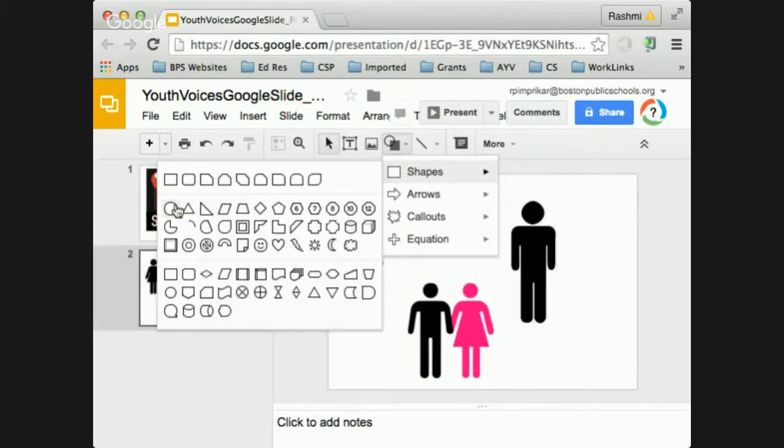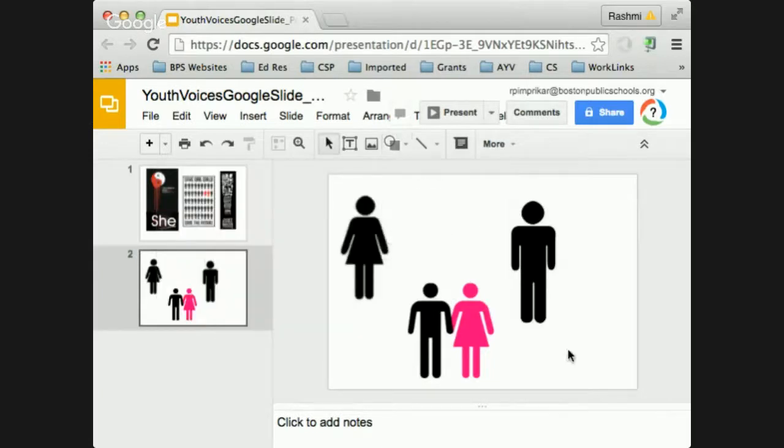You could use the circle tool, or you can import one from outside as well, from copyright-free websites. We have a link of all the copyright-free images and media websites on our Google Classroom in the resources section. So how do we create a 19 by 13 poster using Google Slides?